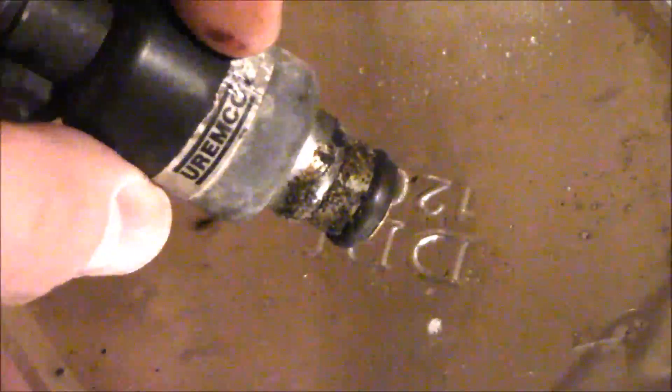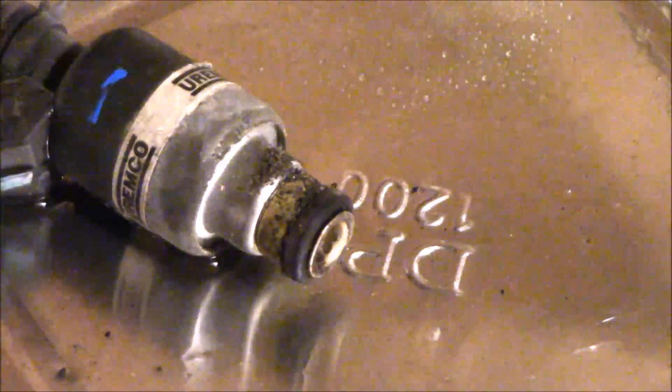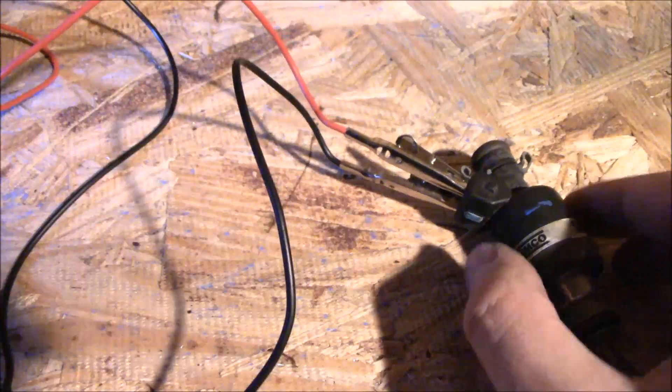Next up is the grime test. I'm going to clean up all the grime on the end of the fuel injector and make sure there's nothing visible inside. You obviously wouldn't want any debris going into your combustion chamber. I'm using some carb cleaner here - it breaks up the grime well. If the grime had hardened or thickened to the point where you couldn't get it off, I'd probably just throw that injector away. When you're done, wipe it off with a rag and check all of them.